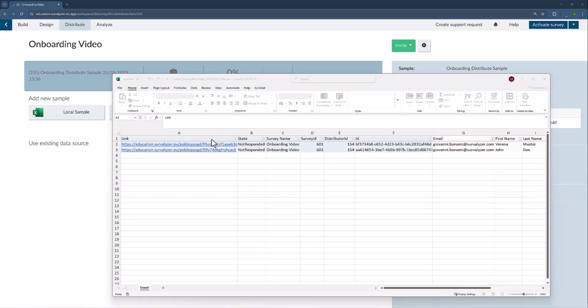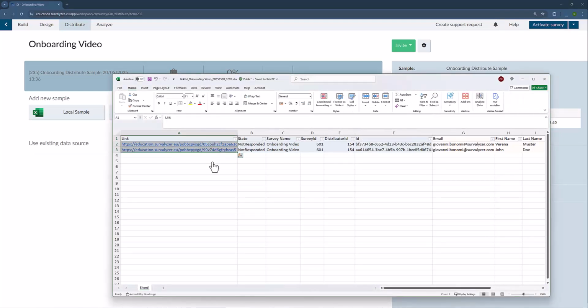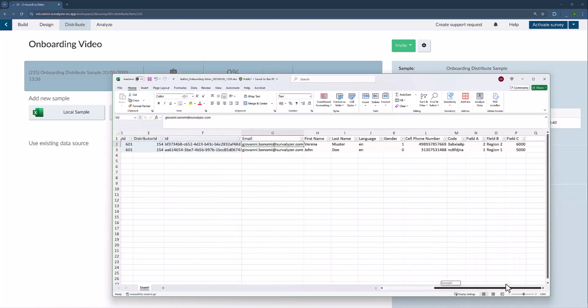So we have in the first column the link, and this contains the individual link per respondent. And as you can see, each row corresponds to one sample member that I invited. On the right part, we see all member fields, all the information that I have in my sample for each respondent.